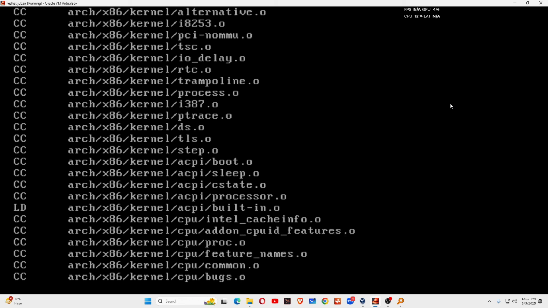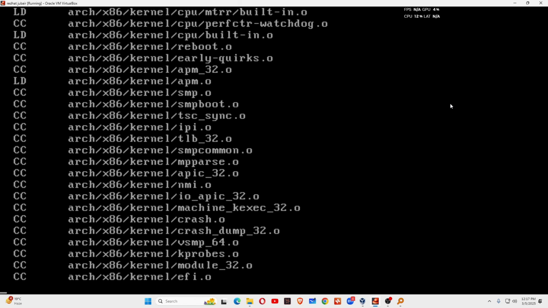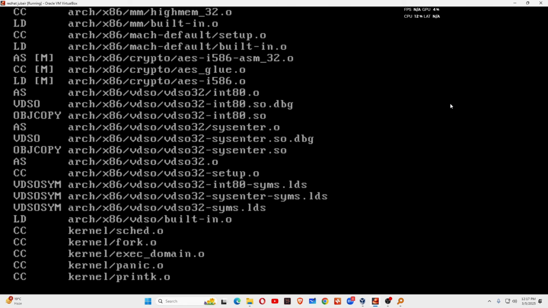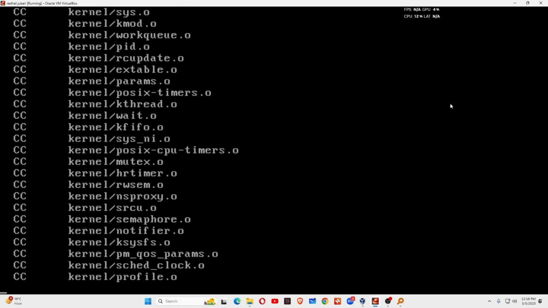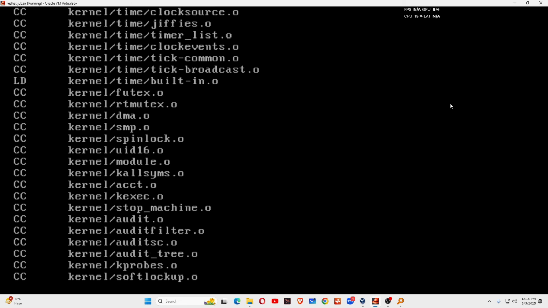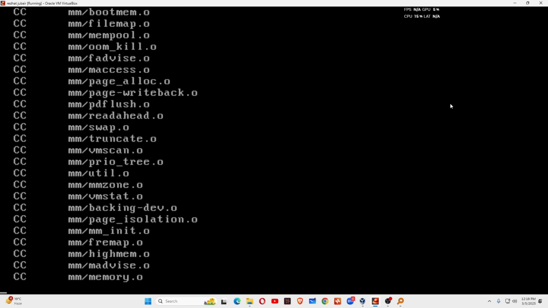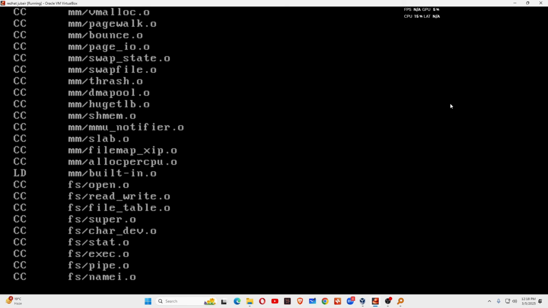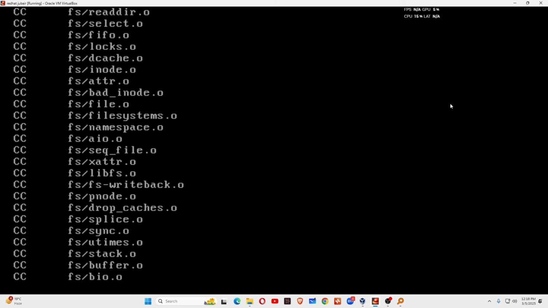So once you have compiled the kernel modules, if you find any mismatch, you have to run this command. This command will look for the mismatched modules and fix them. So we run this command to match all the mismatched modules. After this, we are going to install the kernel modules. Once all the mismatches are matched, then we will install the kernel modules. Before that, we are not going to install the kernel modules.